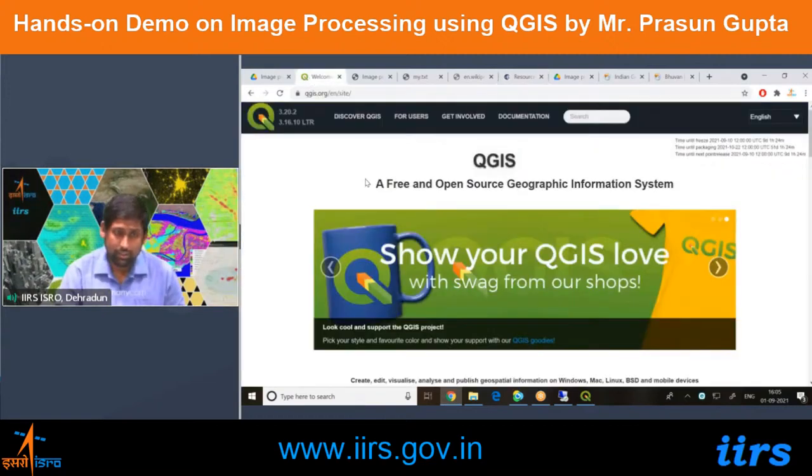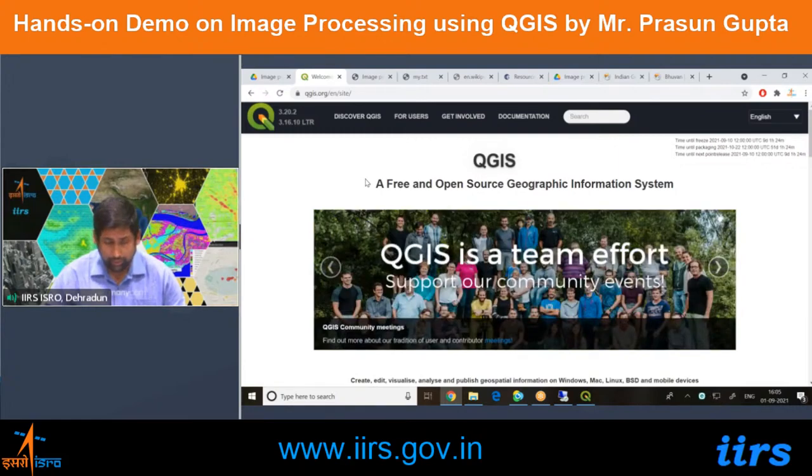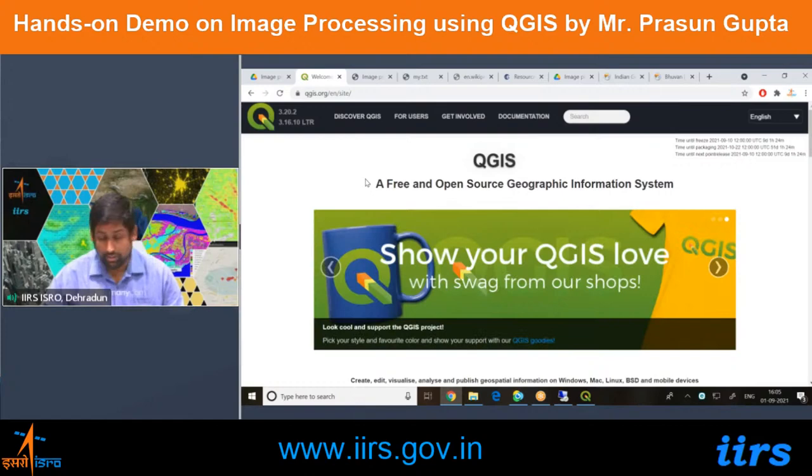So what is QGIS? First, QGIS is an open source GIS software. It is a very powerful and very popular GIS software. It is free of cost.